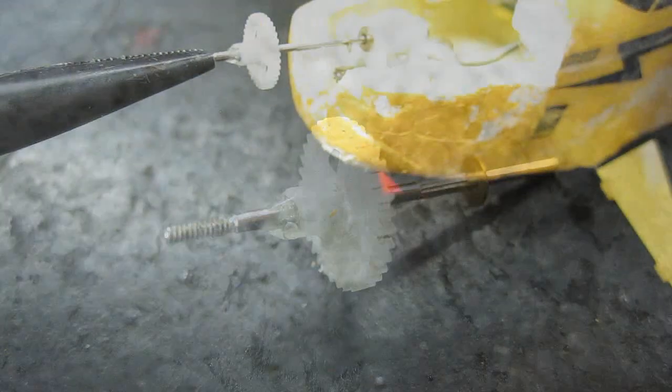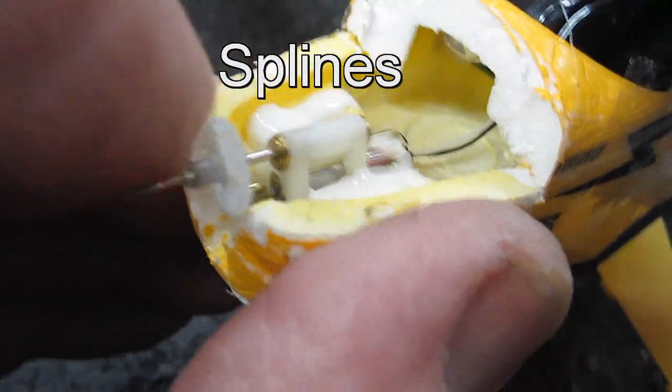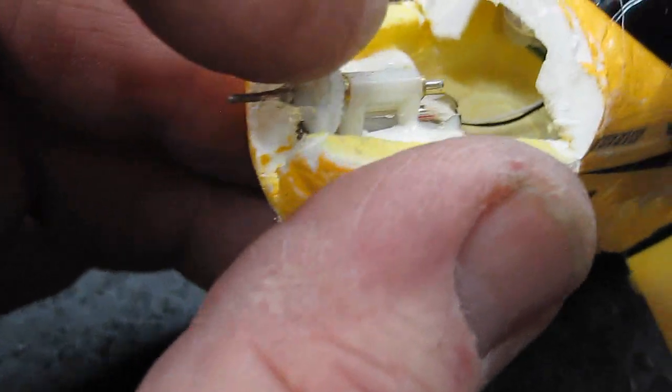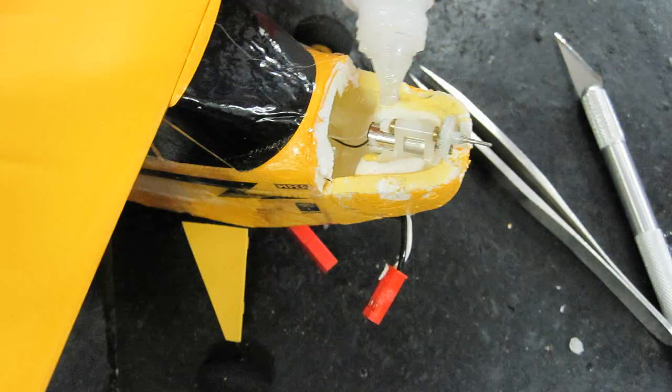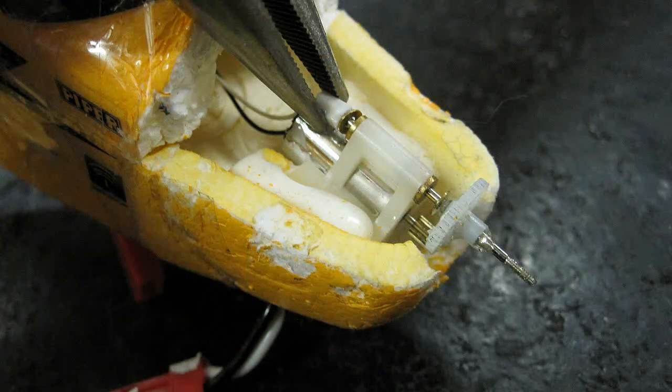Okay, what you want to do is go ahead and put it back in the slot. To get that in there, you'll just have to rotate this back and forth, just rub it back and forth until it goes in, because the chamfer's on the shaft. Once it's in the middle there, everything will rotate nicely. Because the broken shaft is shorter and there are no threads on this end, I cut the nut in half and glued it on also. Again, thin CA is necessary. If you're not careful, a drop will melt right through the fuselage, get in the shaft or the gears. And that's not good. Trust me, I'm a doctor.